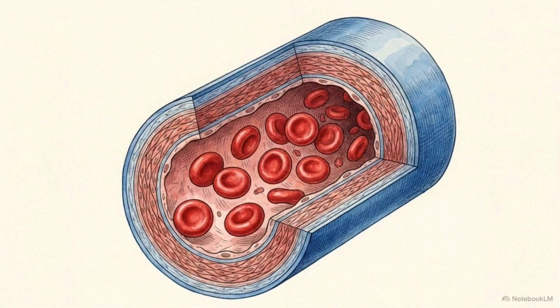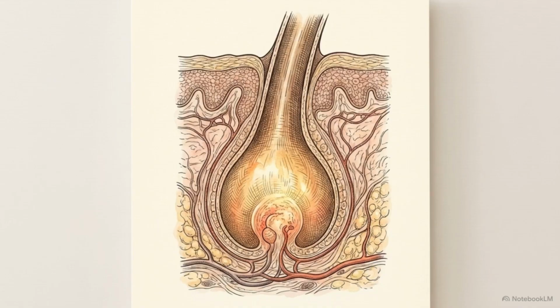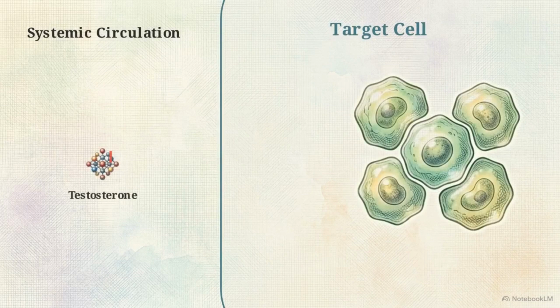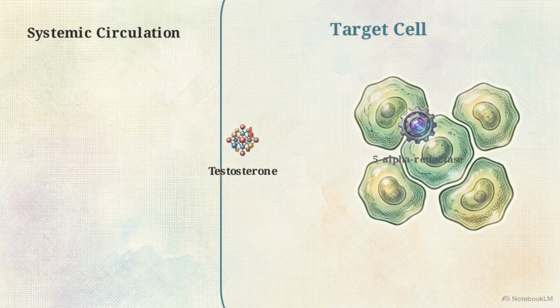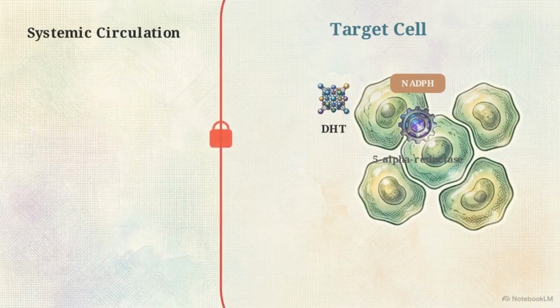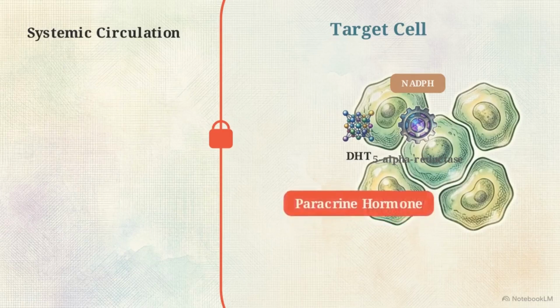To see how that free hormone operates, we have to look past the systemic bloodstream and zoom deep into localized target tissues, like the dermal papilla or the prostate gland. The unbound testosterone molecule bypasses the blood vessels and penetrates the outer boundary of the target cell. This biochemical schematic illustrates what happens next. Stationed inside the tissue, the 5-alpha reductase enzyme utilizes NADPH to strip a double bond from testosterone, converting it into DHT. This occurs exclusively inside the target cell. Nothing leaks back out. DHT operates strictly as a paracrine hormone.